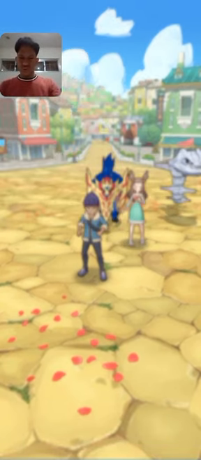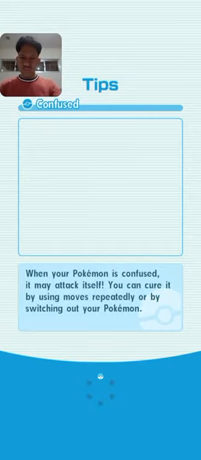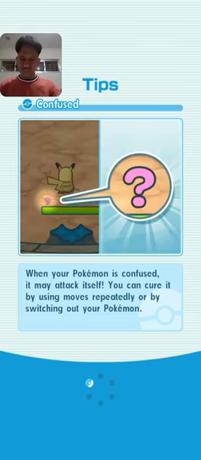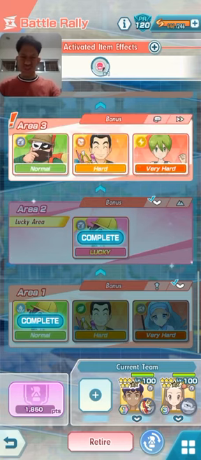Okay, we beat the lucky area. Then we got a bonus. Okay. So. I just realized that this is the. Oh no, we beat it. Oh, so that's what's happening. You can choose one opponent. Oh. Okay. So far we beat two opponents.